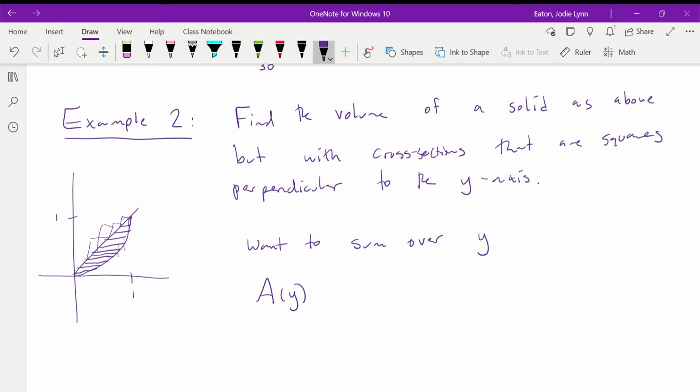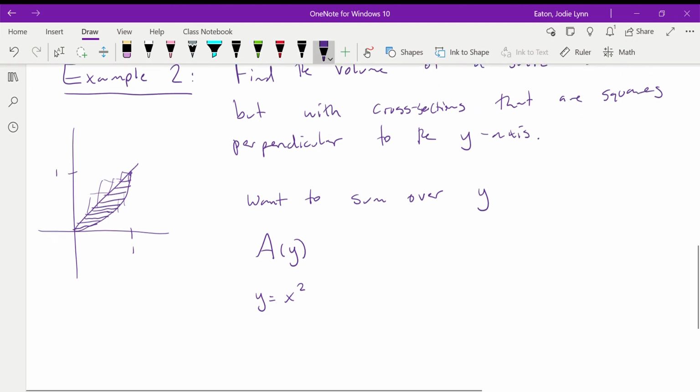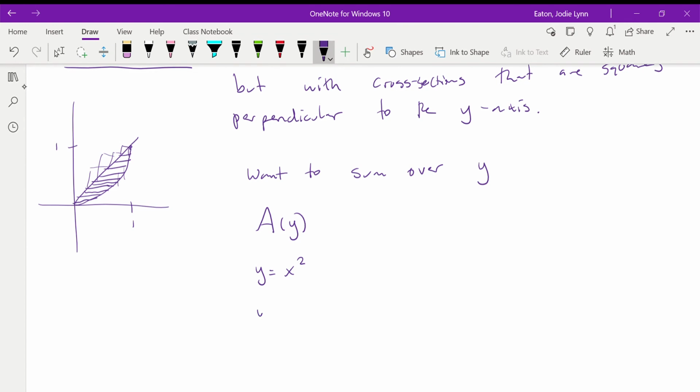If we look here, our first function, y equals x squared, we need to write in terms of y. As we are looking at x's between 0 and 1, this means that x is going to be equal to radical y. It's the positive radical, because our x's are positive and our y's are positive. So x equals radical y is our function of y. And y equals x, luckily, is the same as x equals y.